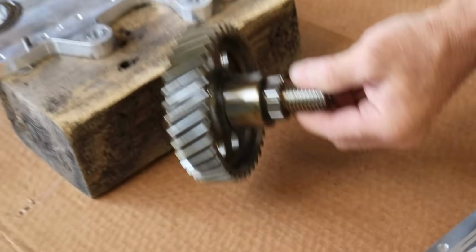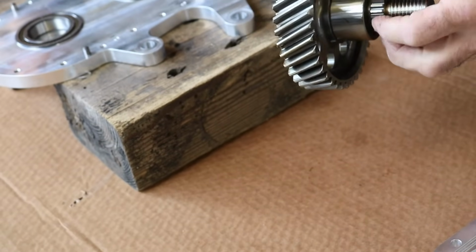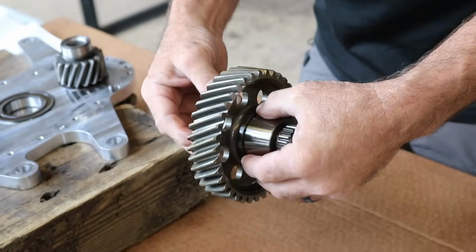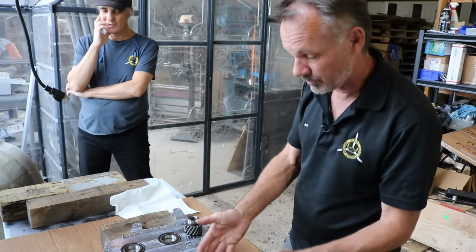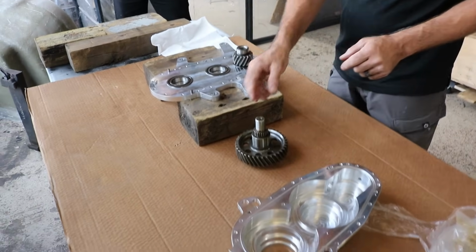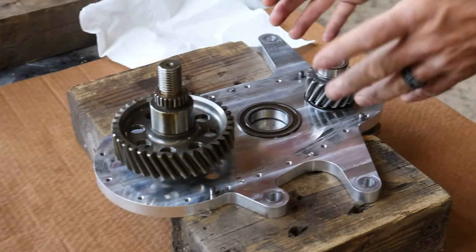And then these gears are probably the most expensive part of the production of a gearbox like this, where you have a spline for the propeller hub, dual bearings, single bearing, plenty of teeth, helical cut, and of course these are all forged, and then they're cut, hobbed, ground, and then heat treated and then ground. And then one of these will then sit up here for the propeller, and another one would sit here as an idler, and that constitutes the gearbox.